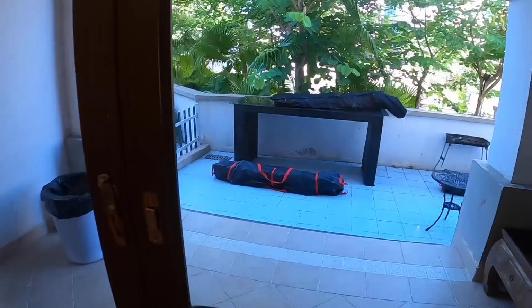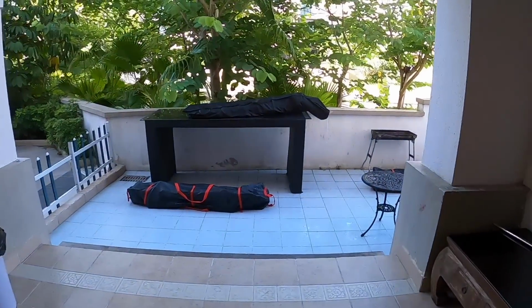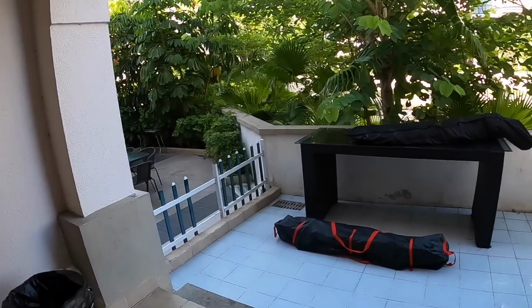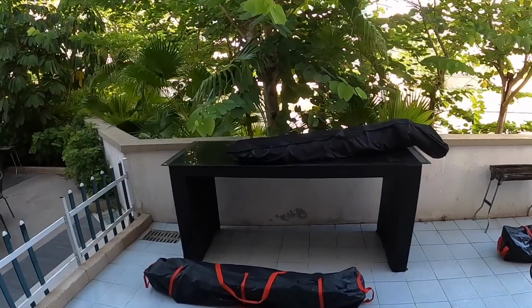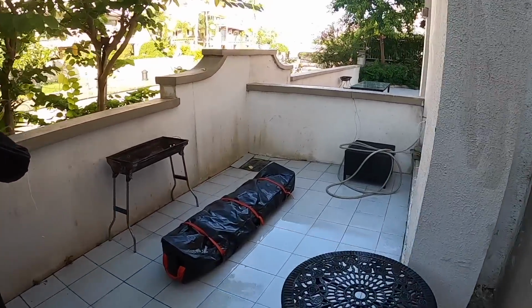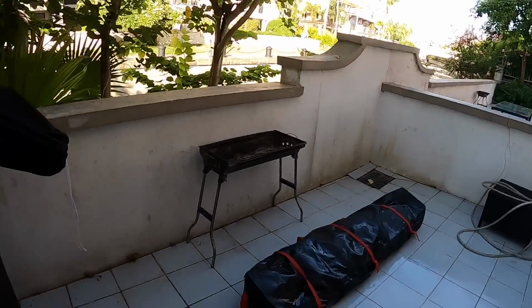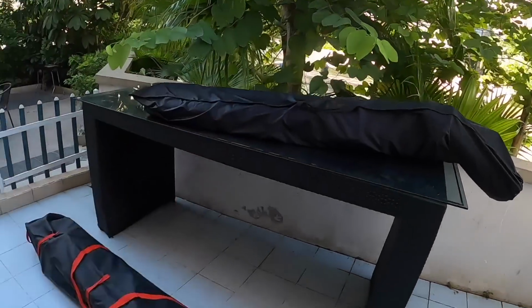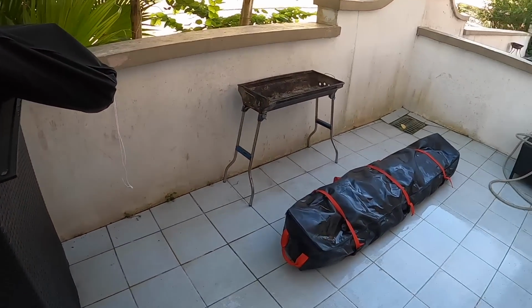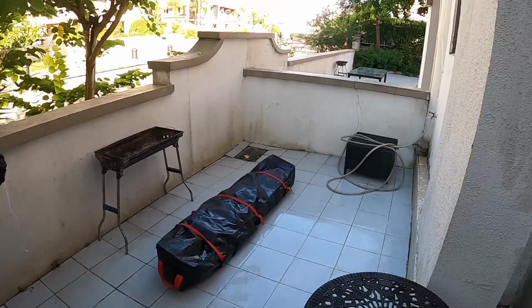All right, so this is where I put the bags. I had to wash them off because I stored them in the same storage room where I keep my malt for my brew pub. So they were covered in malt dust. And so I've managed to hose them off here. There's 3 sets of bags, the sails up there. I've got a third bag. I bought, I should say, a fourth one to separate some of the weight because these are really too heavy.